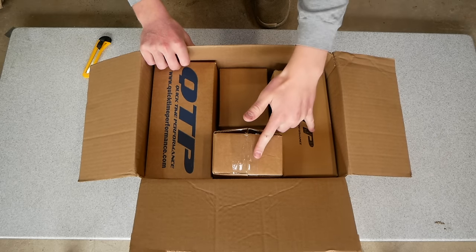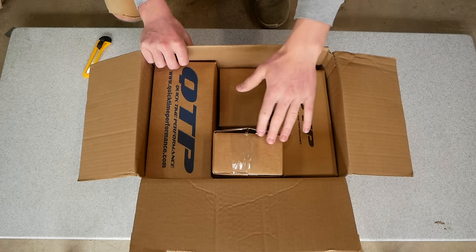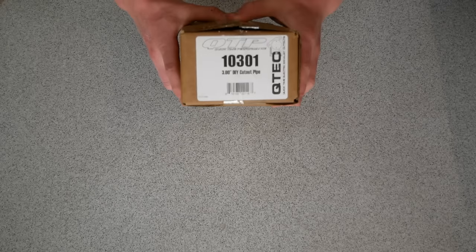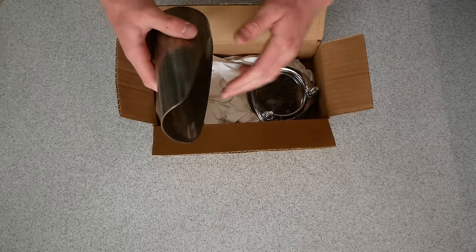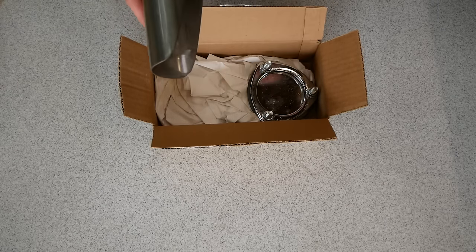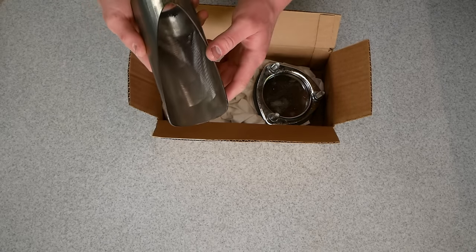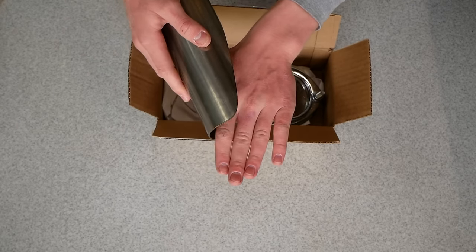So I'll start off with these two boxes here because it'll allow me to explain your installation options of weld-in versus clamp-in cutouts. So we'll start off with the method I'll be using today. This is the QTP 3-inch DIY cutout. So opening it up here, you'll see that we have a pipe, and this pipe is specially cut at an angle here and perfectly sized to fit right onto our existing exhaust pipe. So what this is gonna allow me to do is to cut out a hole in my exhaust, the same shape as this pipe here, and I'm gonna be able to weld it in line with my existing exhaust.